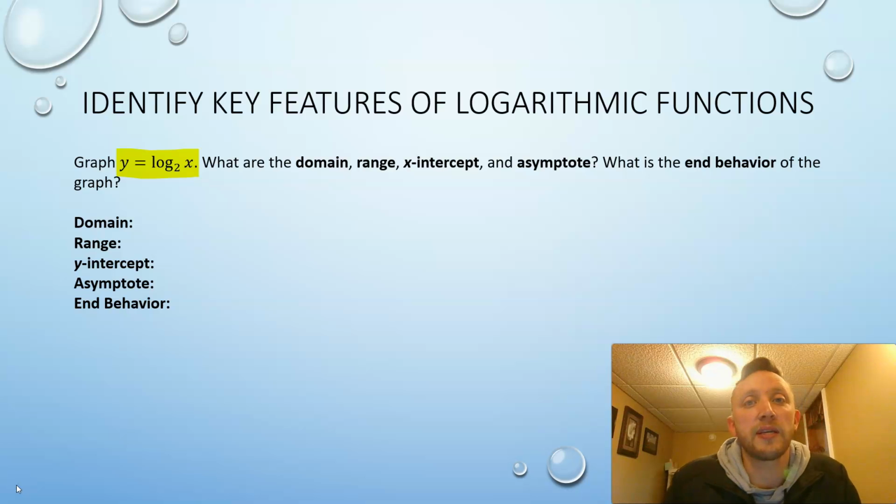So these are those things that I was referring to that I want you to find. So again, go ahead and pause the video and hit play when you're ready to check to see if you've done it correctly. All right, let's see how much of this you did. Even if you weren't able to get all of these, hopefully you were able to get some of them, at least the domain and range and the asymptote here. By the way, it should say x-intercept, not y-intercept.